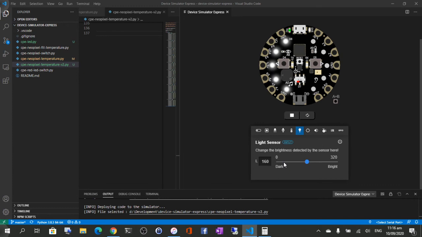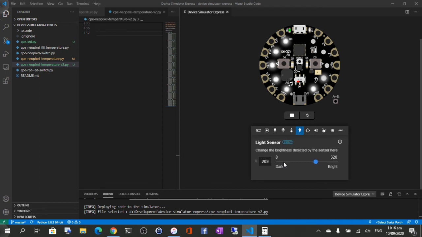If I move next, I am now at 161, and the sixth pixel now lights up, and then it will increase until the value reaches 192. So okay, I'll move up to 192. Okay, now that's the maximum. If I move to 193, it should light up the seventh pixel. Okay, you'll see it lights up, and then it will increase until the value of 224.